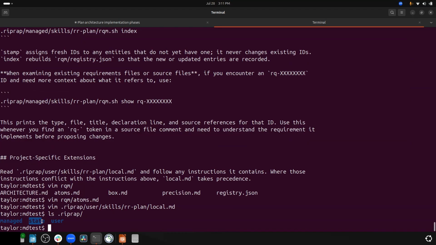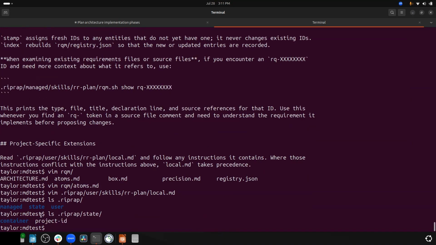State is stuff that gets automatically generated by Riprap after it's been instantiated into your repository. Usually, again, you don't touch that. The only thing you would do is, once the project ID is generated in .riprap state, make sure you commit that project ID to your repository, but you don't touch anything else there.